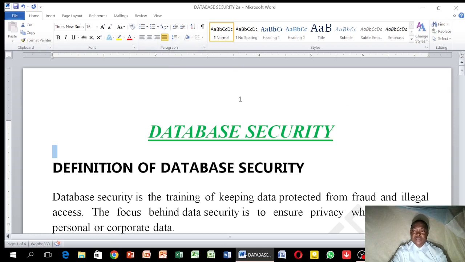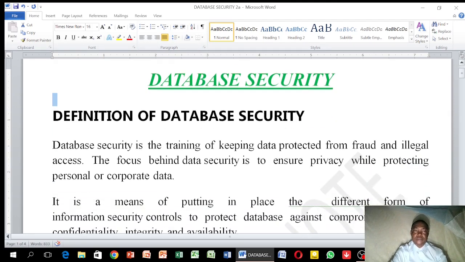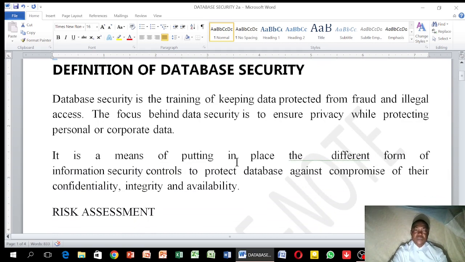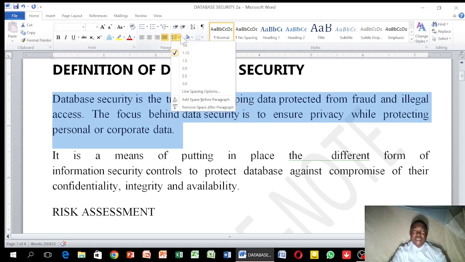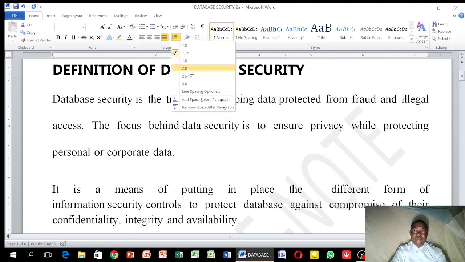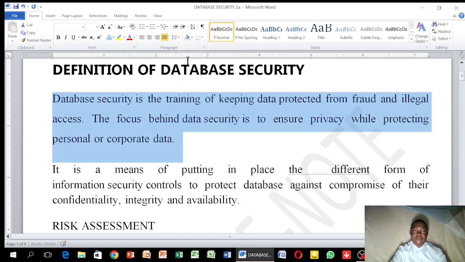Now let us scroll up. This is the paragraph. Select it. Let us change the gap to 1.5. This is 1.5. Let's go to another paragraph.